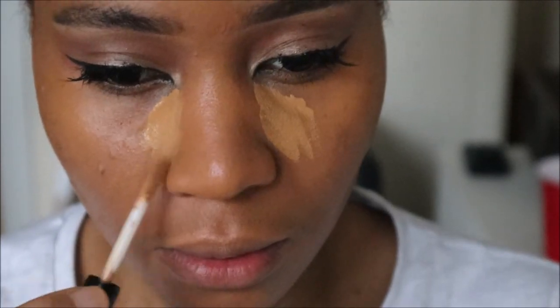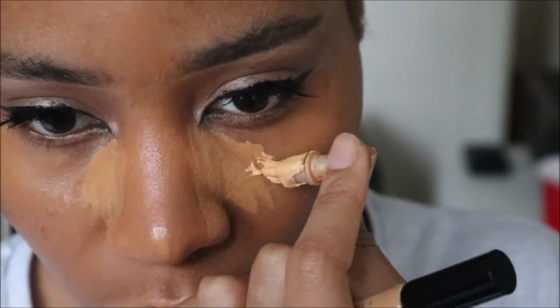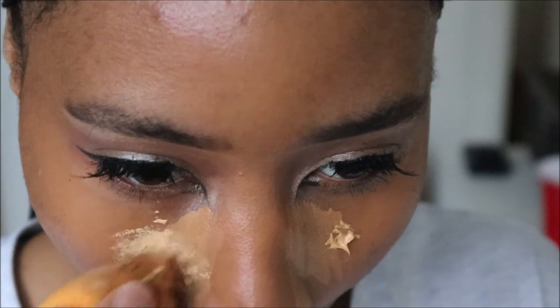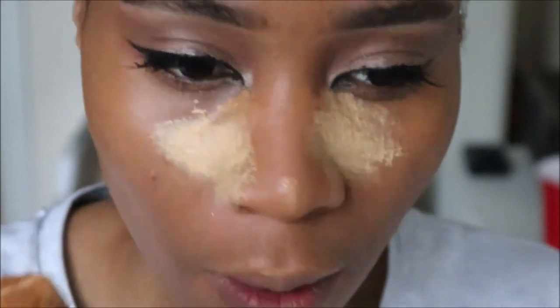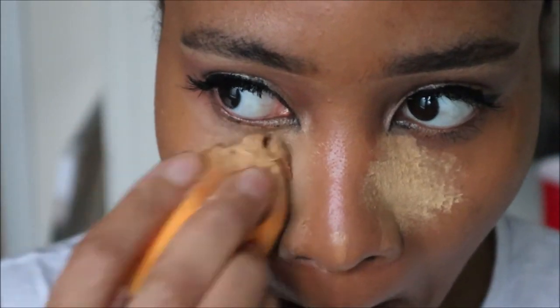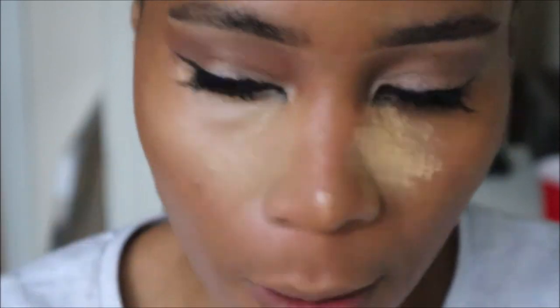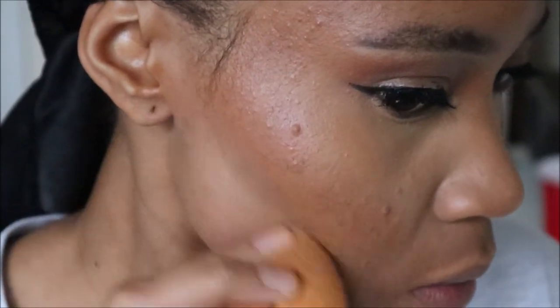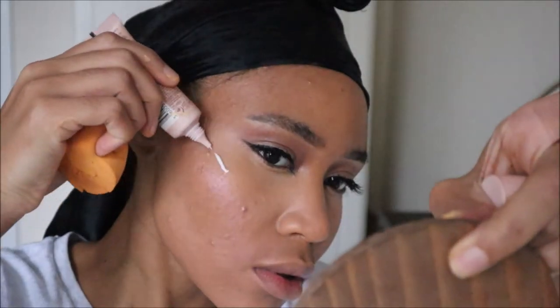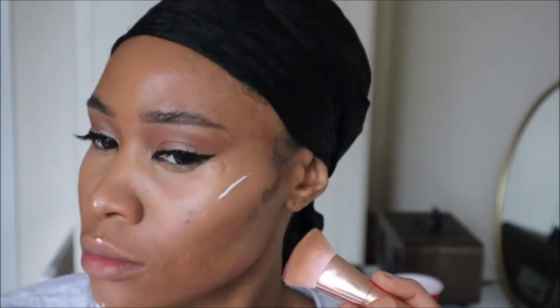Here I'm highlighting and going in with two different shades of highlighter because I want to go all out. I'm using one shade of concealer that's one shade lighter than me and one that's two shades lighter, mixing them together to get the perfect shade under my eyes. If you only have one shade of concealer, that's perfect — just put it under your eyes. I wanted that extra brightness on the eye. I'm also taking what's left of the concealer and cutting my jawline — emphasizing it. Then I went in with a liquid contour shade, placing it on my cheekbones, ready to give those cheekbones their moment.